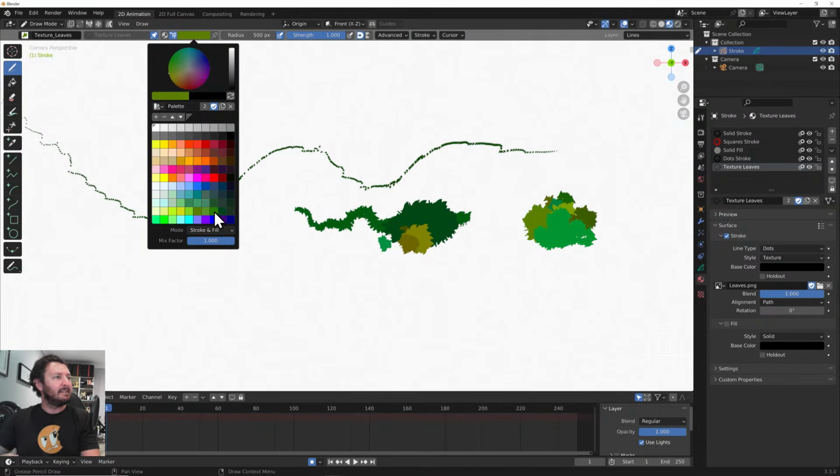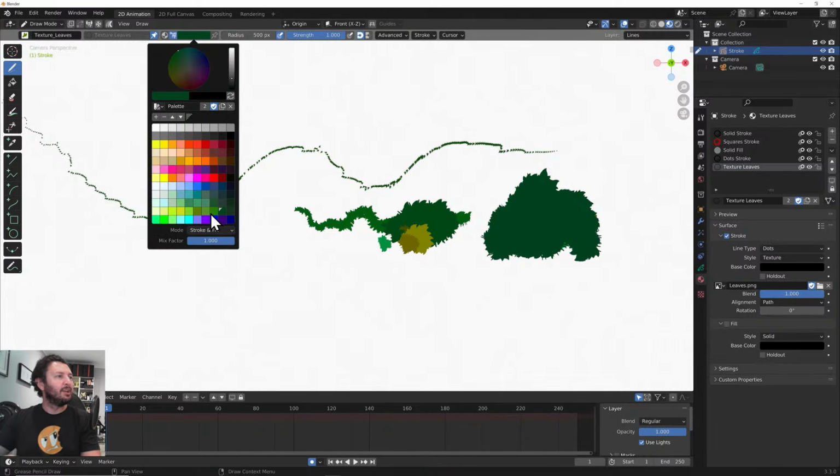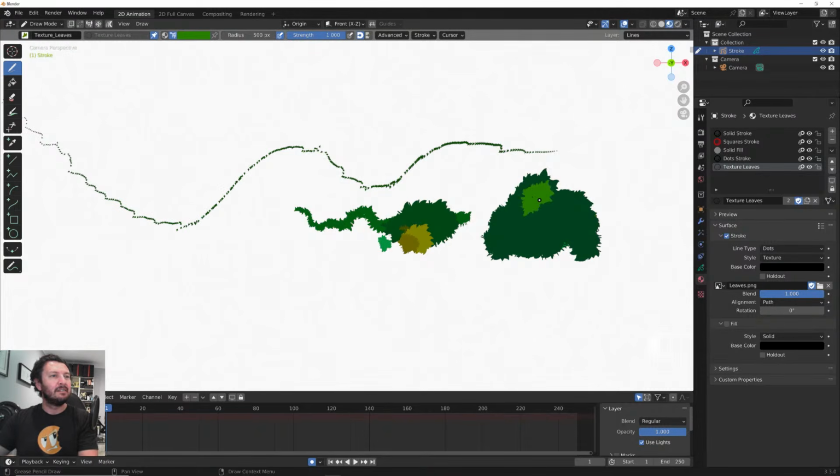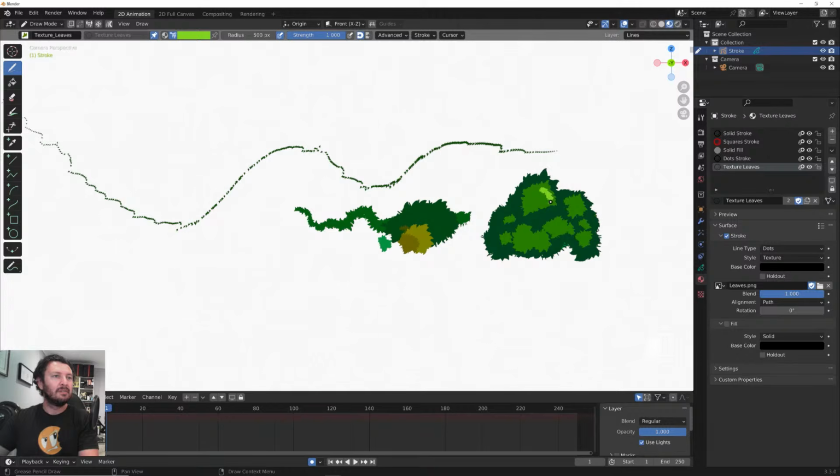And let's paint in some dark shades. So we can go tree, right, our basic tree there. And then we want to go a little bit lighter, right? And then we've got this sort of tree design and then lighter still. And you can get some pretty good control just using that texture brush, right?